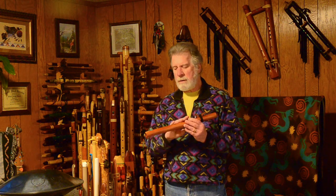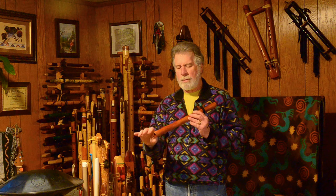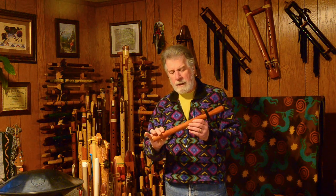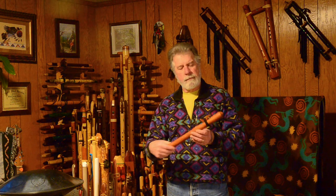Very well constructed, very clean. The bore is real nice and smooth. The finger holes are very, very nicely created in there. It's not obvious to me how he does these. I would think he is drilling them, just the way it looks to me. Beautifully made flute, beautiful sound, fantastic price.